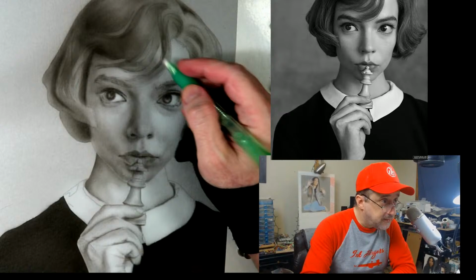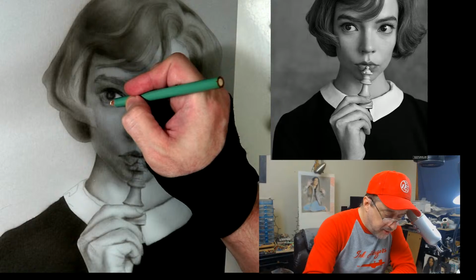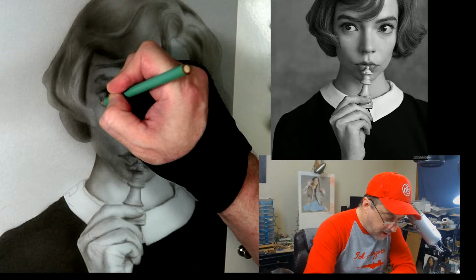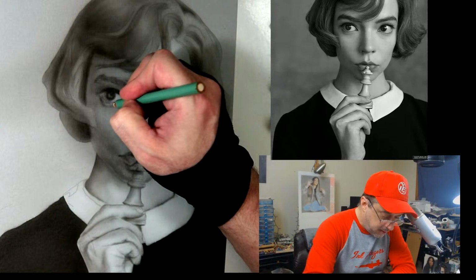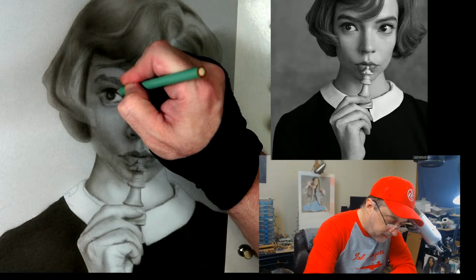So here we're just going to work on this part of her eye here. And it's much lighter because it's facing the light as it turns up. The part underneath her eye, lower eyelid, it's facing up, so you're going to get a little more light here. And we're just going to make sure that happens. Same thing here. We're getting more light in this upper eyelid here.